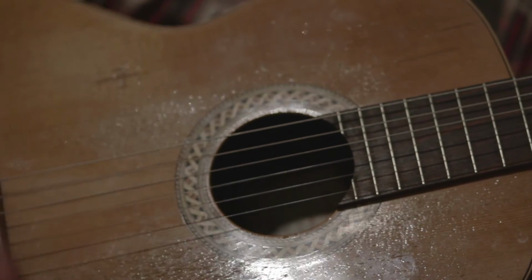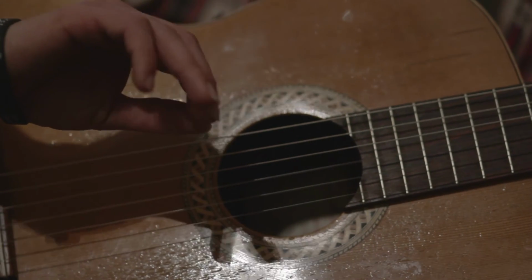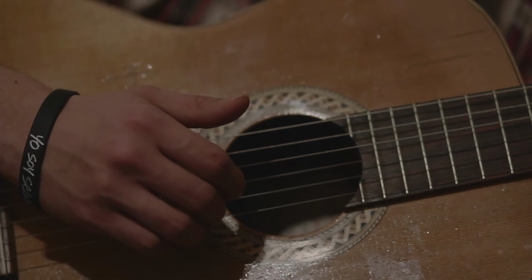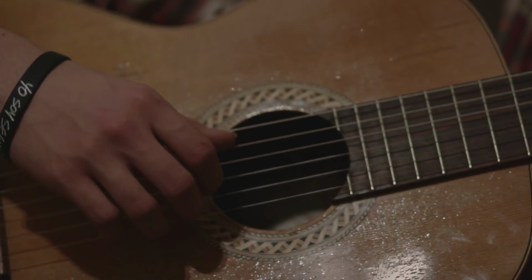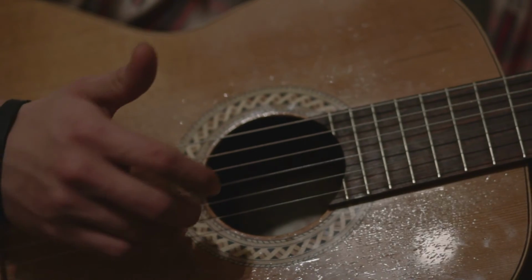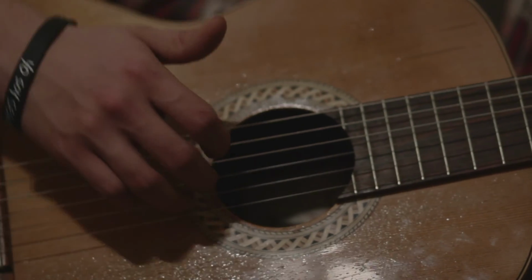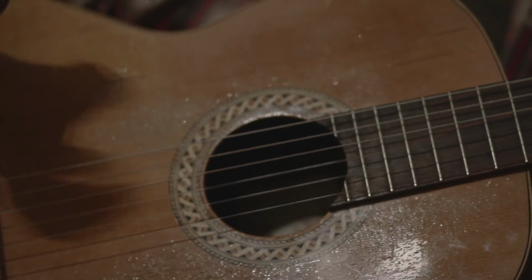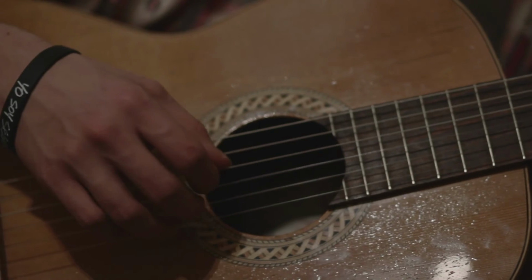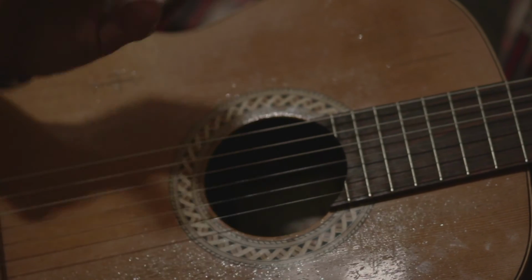And then rule number 2 is that you always play the melody line with your ring finger, and then your middle finger is going to accompany your ring finger by playing the next string above it, wherever the melody line is. So if the melody line is on the high E string, which it is for most of this song, my middle finger is going to be playing the B string. So if I'm playing the B string, my middle finger is going to be playing the G string. Alright, it's that simple. So to start the song, it's just going to be like... Alright, your middle finger is just to accompany your ring finger when it's playing the melody line.